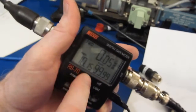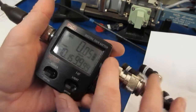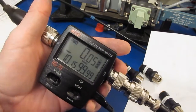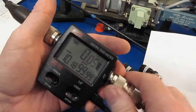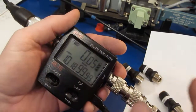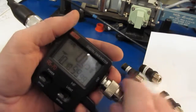So right now I'm putting out about 10 watts. Now I'm putting the power into the antenna side. And you can see this is reasonably close. It's about 10 watts, and again the output is terminated to 50 ohms, and you can see it's reading an SWR of 100 to 1. The reflected power right now is 0.05 watts. Again, it's a very good load, so we're expecting it's basically not going to have any return power.